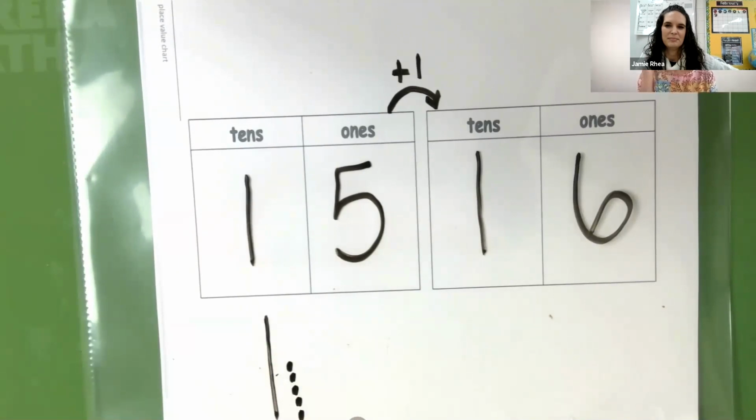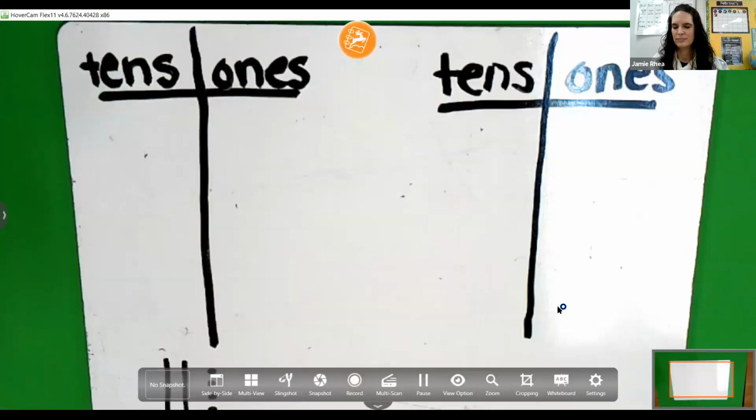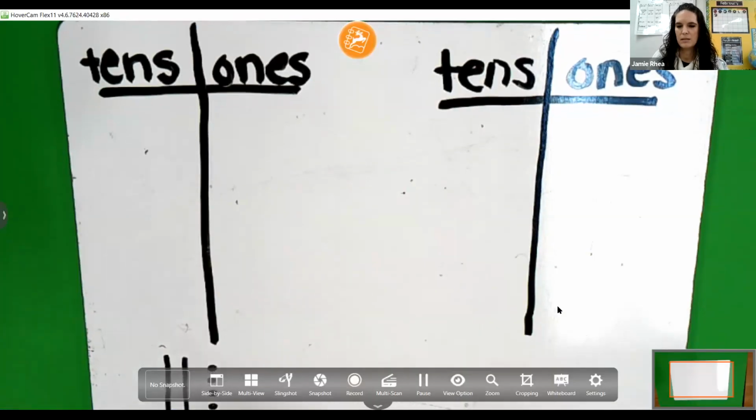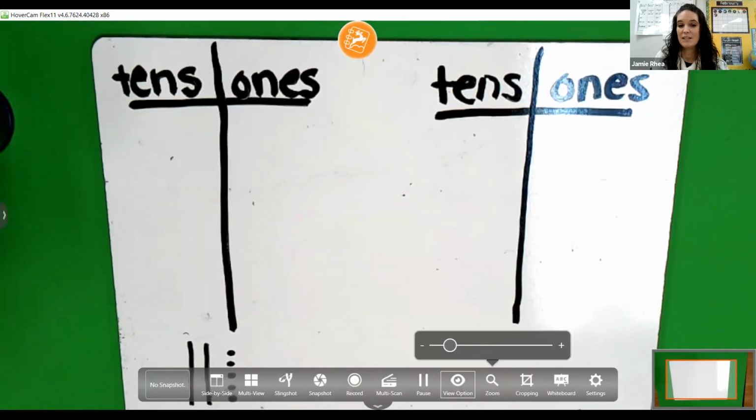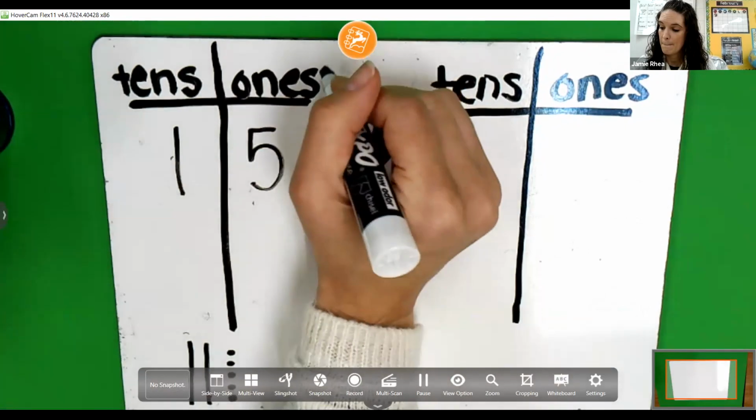Can we show 10 more than 15? Take a moment to think. 10 more than 15. If I have 1 10 and 5 1s, I want to add 10 more. We can just make one more quick 10. That's an efficient way. Go ahead and draw one more line to show another 10 now. Great. What's 10 more than 15? Say it in a complete sentence. 10 more than 15 is 25. I have 15. We would say 10 more than 15 is 25.